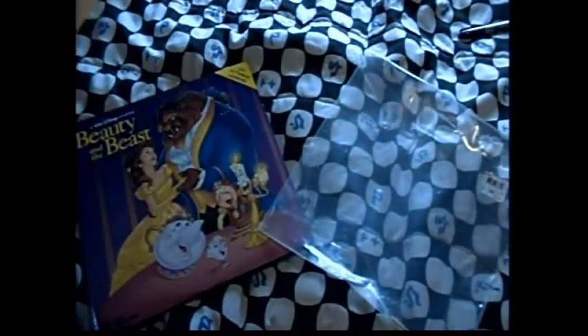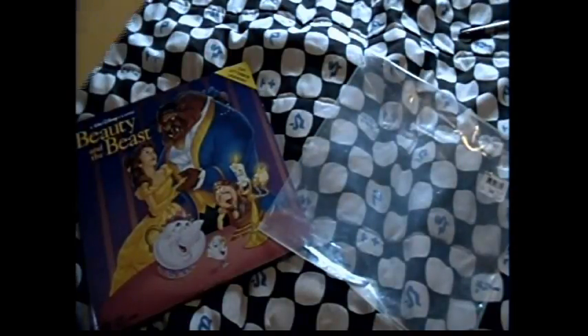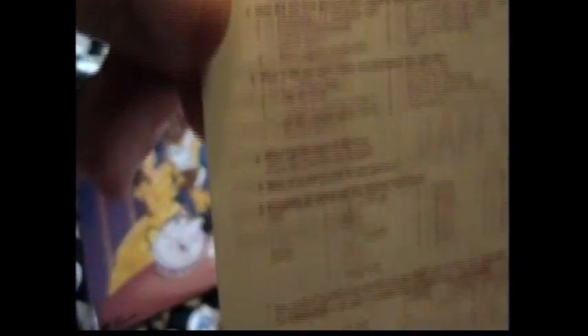The first thing I can possibly show you is this — it's a neat little Beauty and the Beast certificate. I believe it's for if you want to order more LaserDiscs, at least if you want to order more of them for gifts or whatever. It's one of those old-fashioned money orders that you would do before internet came around, or at least before internet was popular.